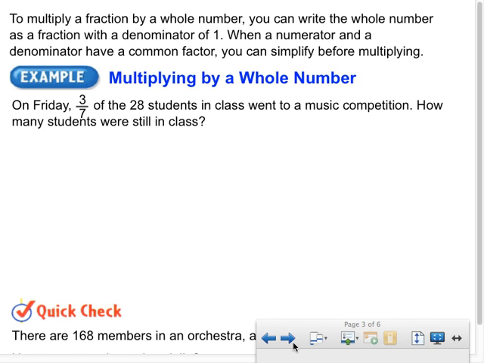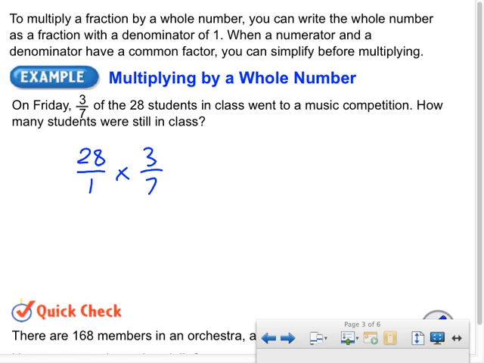Do I have a volunteer to explain this question? Joshua? Thank you, Joshua. Let's make 28 a fraction, which would be 28 over 1. Okay, Joshua, correct. We're going to make 28 into a fraction, so we're going to make 28 over 1, 28 ones, I guess that's how you would call that fraction. And then what? And then you have to multiply that by 3/7. Very good. So we're going to multiply that by the fraction 3/7.